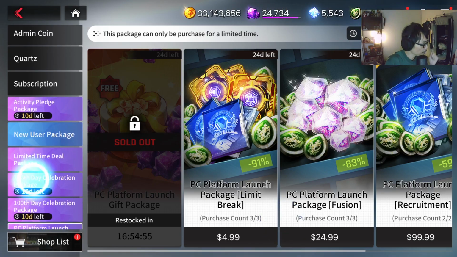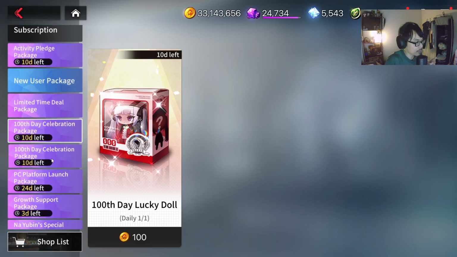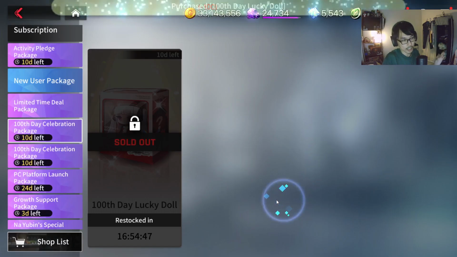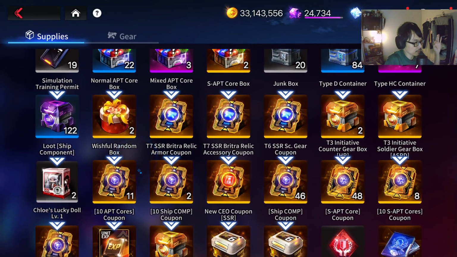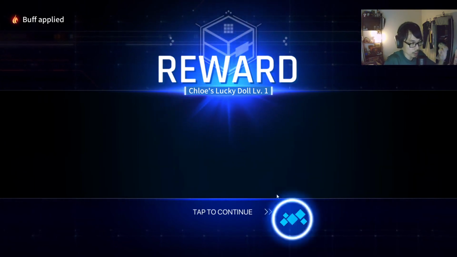And also, one more thing, there's the 100-day celebration package. So make sure you come here and buy this Chloe's Lucky Doll. Now, what is a Chloe's Lucky Doll? You can use it right here in the backpack. Go to the backpack, storage, go to your supplies, and notice that if you use this, it will randomly give you either a level 2 box or random items.